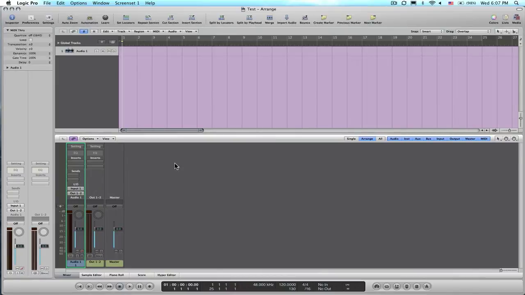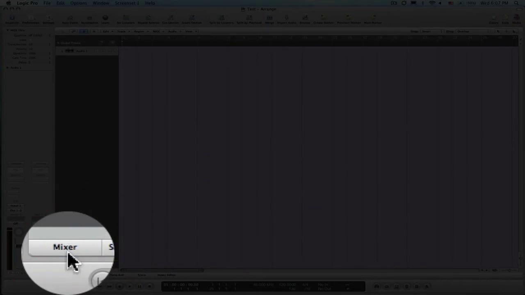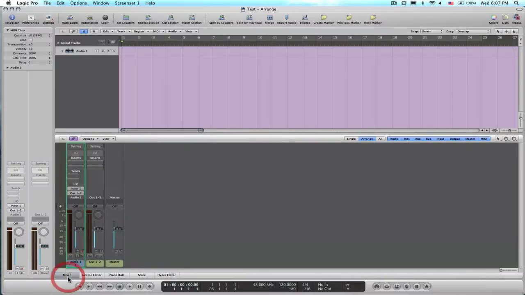And having the two applications communicate with each other via Rewire, we need to create an auxiliary channel strip. And this is all done within the mixer window, which can be accessed through the tab at the very bottom left-hand corner of your arrange window by just clicking on Mixer, or for those who are using a laptop, the letter X, if you have that keyboard standard set within Logic, will open and close that particular window.